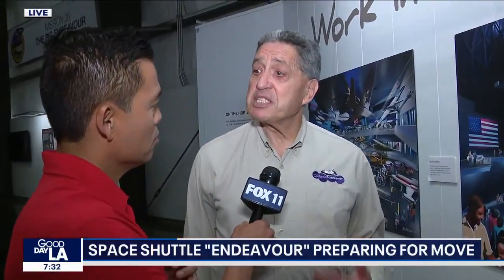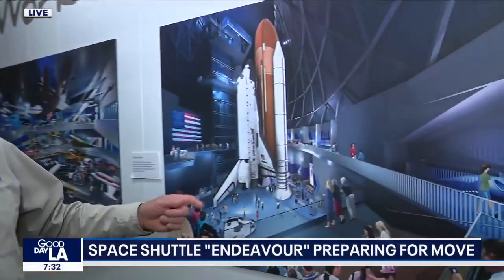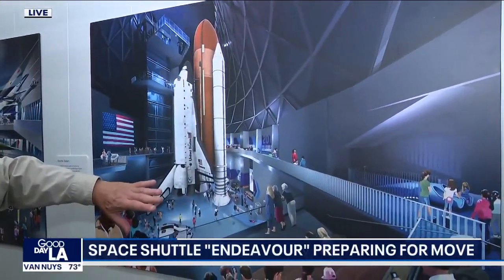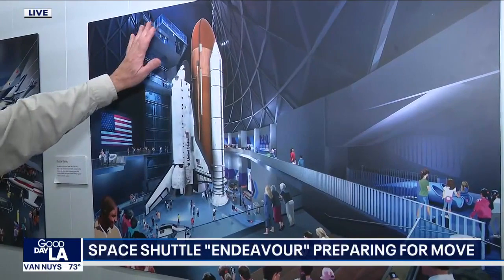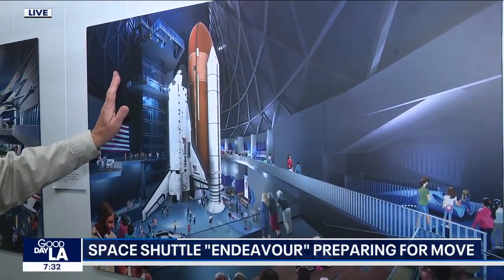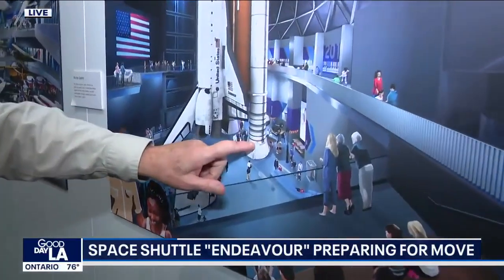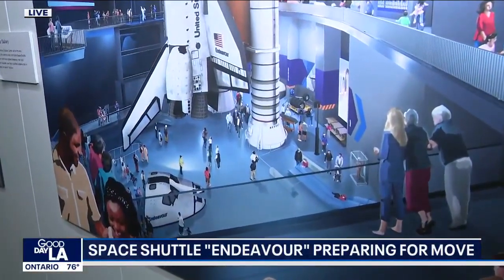Today is actually a significant day — it's Space Exploration Day, the day that humans first landed on the moon and took that giant leap. Today our leap is that we're putting the first piece of this space shuttle stack. When we finish, in the new California Space Center, this 20-story-tall, ready-to-launch space shuttle — the whole system will be there.